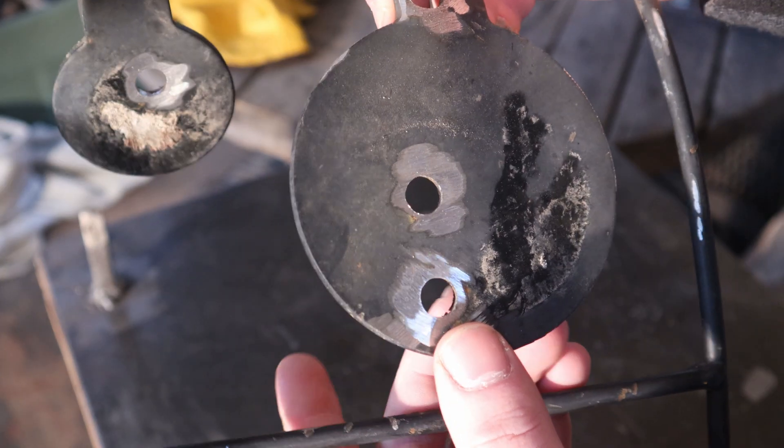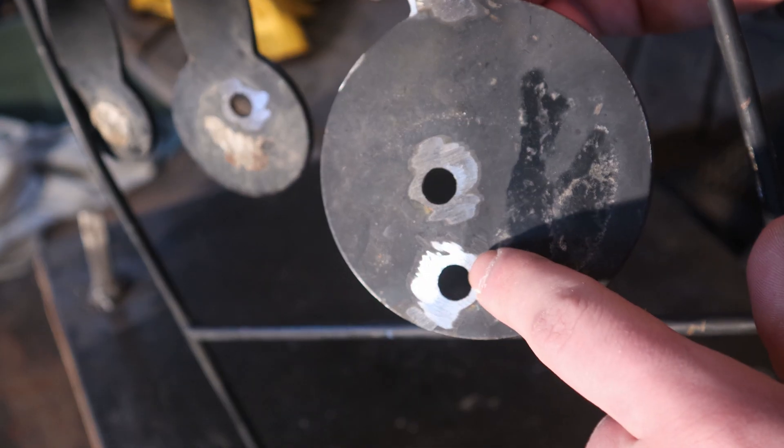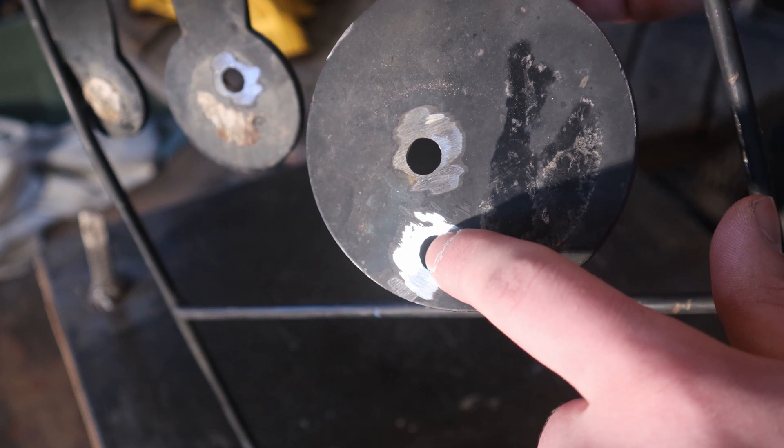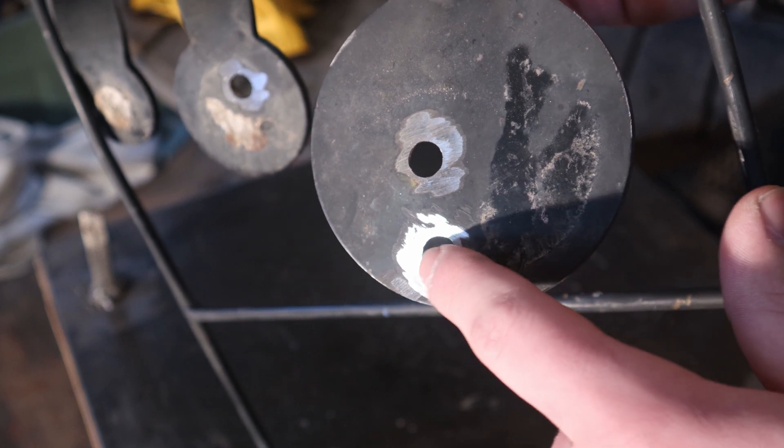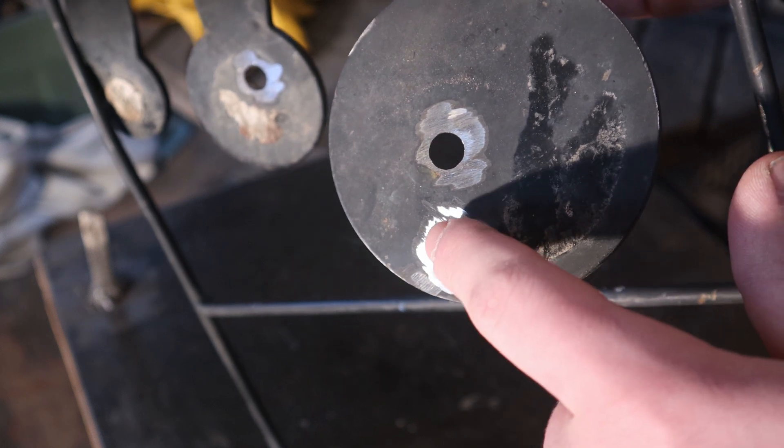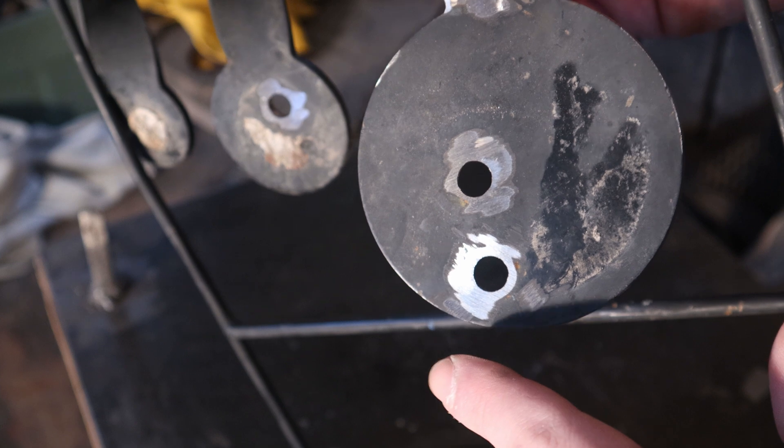So now that I've cleaned up those holes, all the extra material that was left behind, what I'm going to do is weld this side with an oxy-acetylene torch. I'm going to start by melting one corner and adding a ton of filler rod, then going around and progressively adding filler rod in a circle until this side is completely covered. And I'll do that for all these holes on this side.